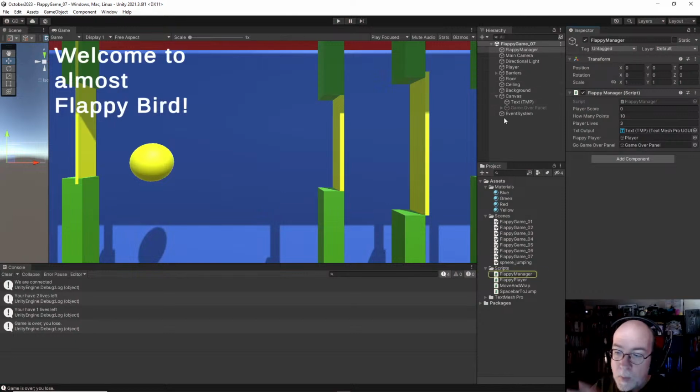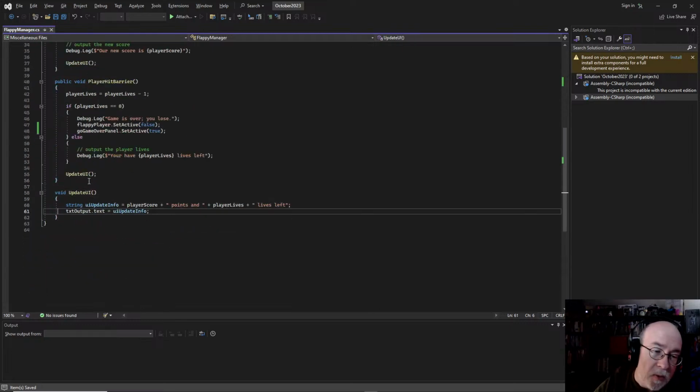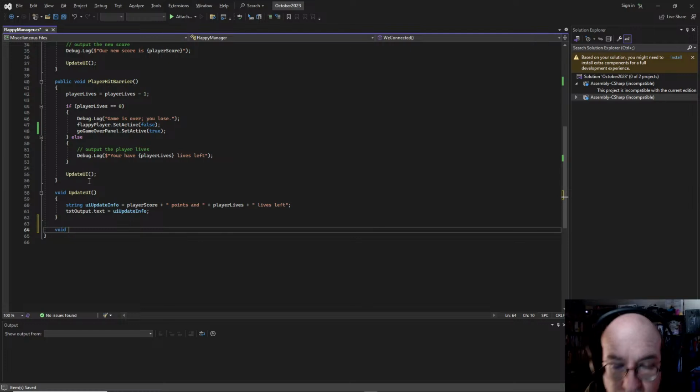This is really easy to add an option. I think this has to be public for a button to work. Just call it ReloadScene.